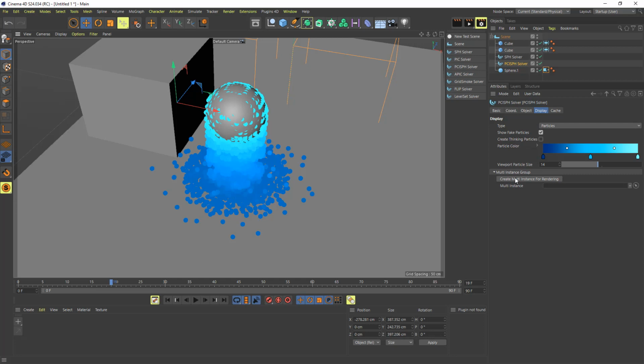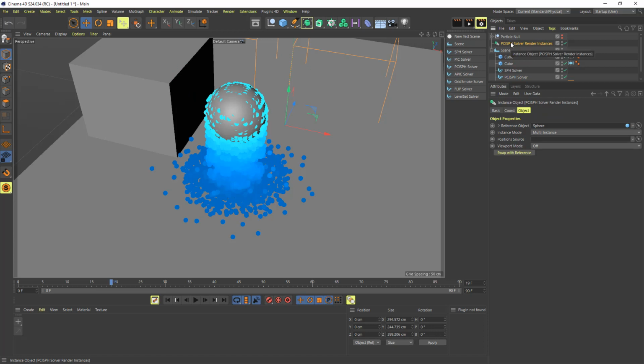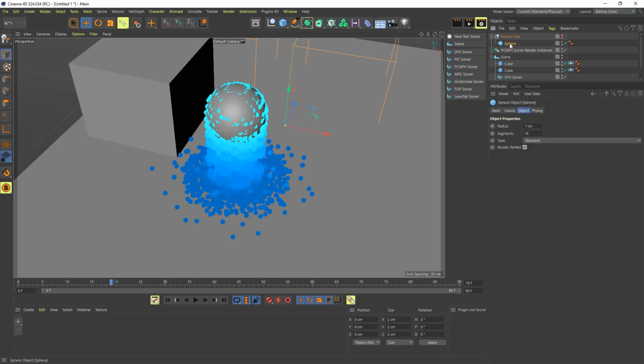So if you click this create multi-instance for rendering, it will set up a multi-instance in your scene, and in that multi-instance it's going to reference a sphere, and that sphere is underneath this particle null that's been added, and this particle null is hidden from the renderer and the viewport. But the sphere underneath it is linked. It just means that the sphere is in the scene, but that's not going to come up while you're rendering it.